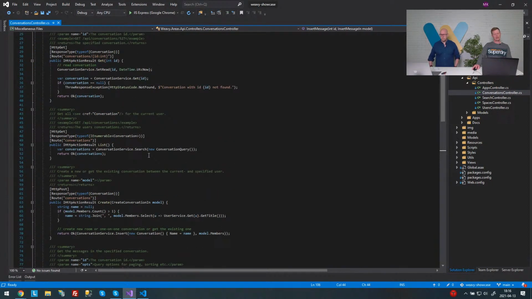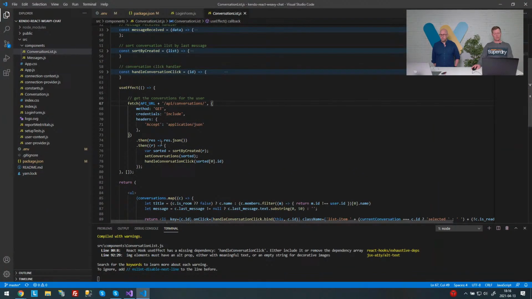And scroll down a bit, we have the route here, /conversations. What this does is we use the conversation service. And this is important to know, that you have access to all the services in Weavy, the service layer. So the conversation service.search will return all the active conversations for the currently logged in user. So we get that back in an array.